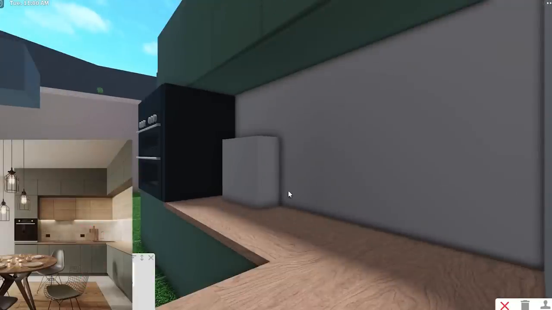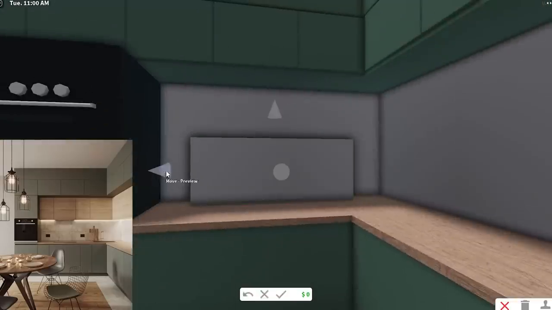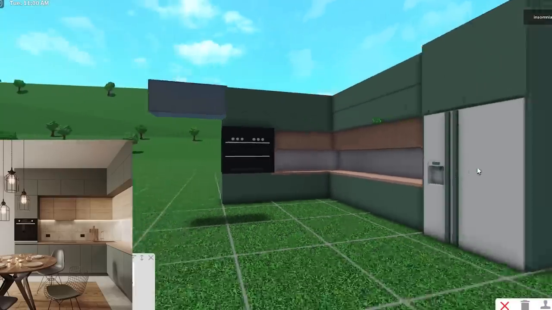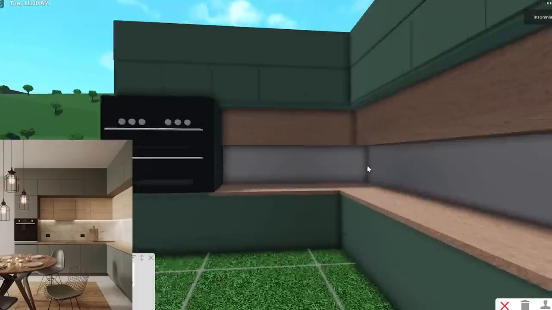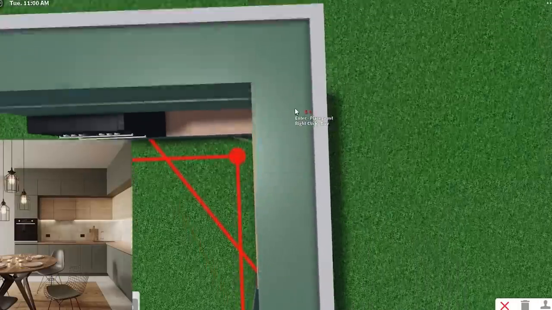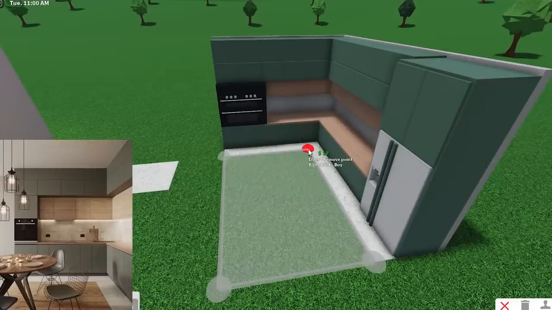I don't know, there are multiple different forms of cabinets in this kitchen. Obviously in Bloxburg, these ones are not functional. The ones in the photo probably are, right? No way they're just for decoration. We're recoloring this to be linen and wood because I feel like that looks most like the picture. I literally just noticed that the marble is only around the counters and that's it. And over here in the center, it's wood.